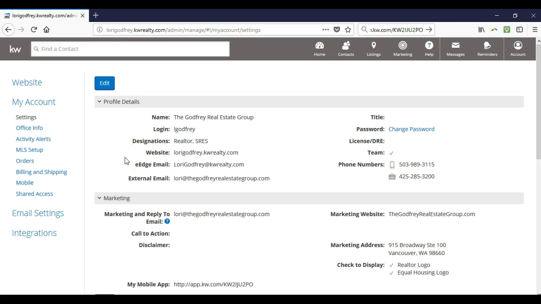All right, so to start our third part, what we'll want to do is go back over to our myKW homepage. All right, so we're going to go to our myKW homepage in order to access this further. Now, if you're ever in the back end of your eEdge account, there used to be, I think, a go to myKW option at the top left. Now it just has a KW logo on here.